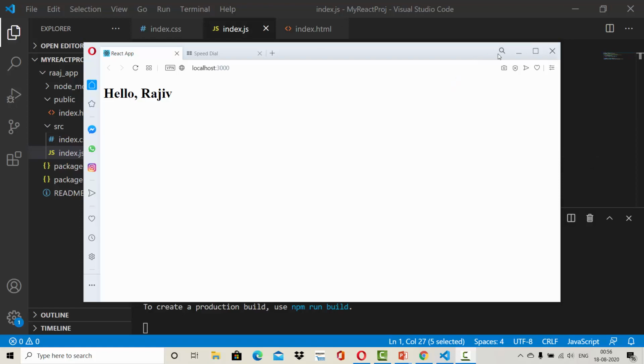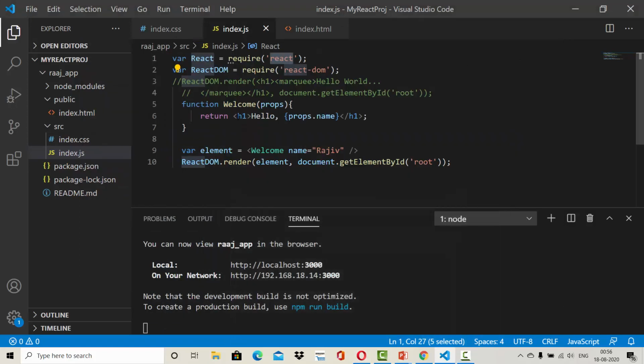I hope you understand this code now. In this case I am using regular JavaScript code, which is the traditional way of writing JavaScript that we are already familiar with. But if you use ES6 or modern JavaScript, Babel will do the conversion from modern JavaScript to regular JavaScript, which most of the browsers can understand. In my last video, I explained that you are required to include this React module in order to make Babel available in your code.